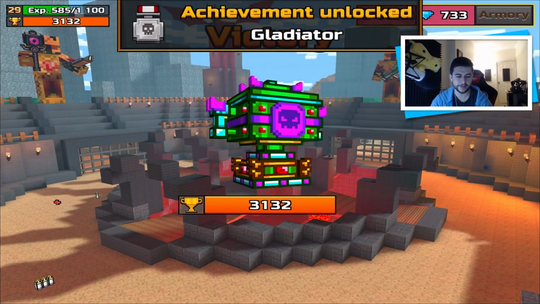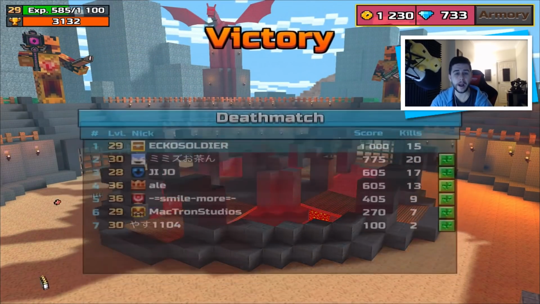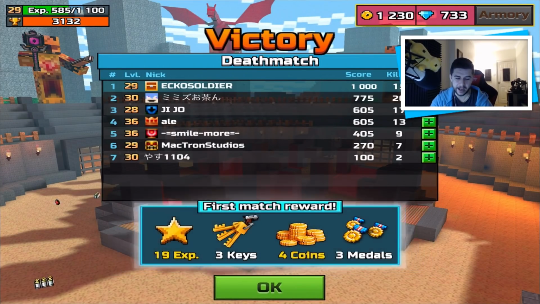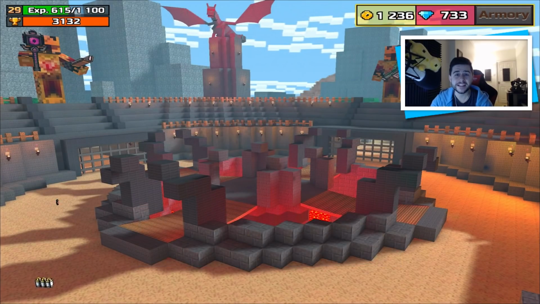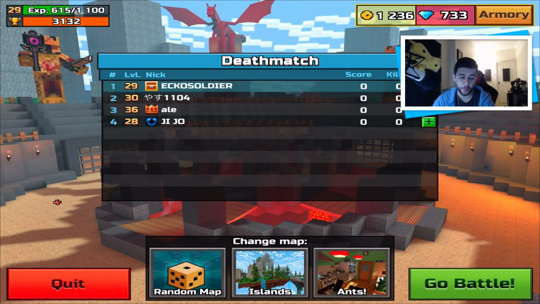I came in, there were already four kills going on. This weapon is super overpowered. I won because that guy obviously killed himself a couple of times. I had so many assists as well. Do you guys see the amount of assists that we got with this game?